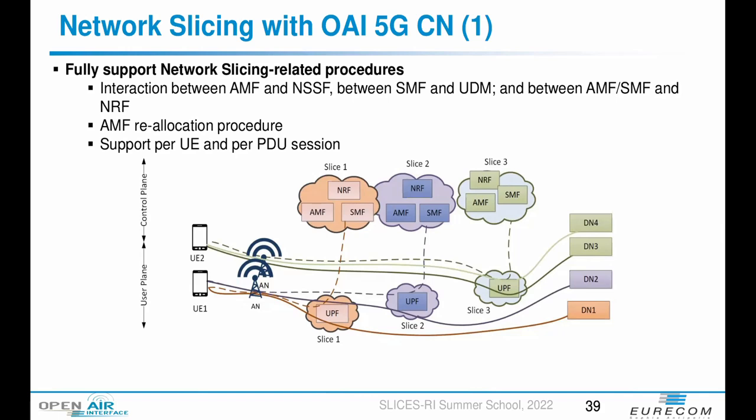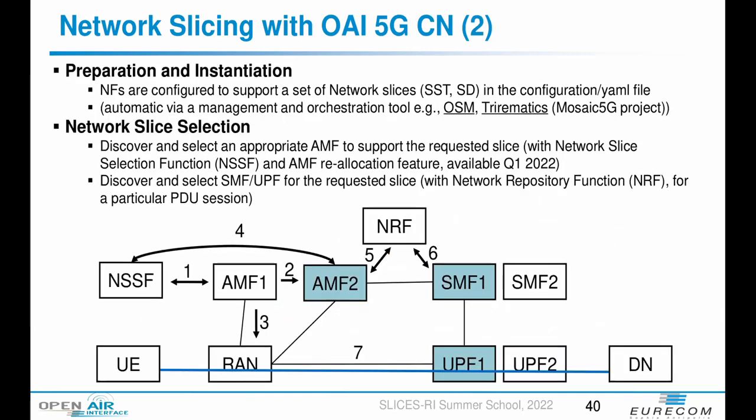You can see here in the figure that there are two UEs with three different slices. The first UE established two different PDU sessions, but using the same slice. The second UE established two different sessions with two different slices. So in OAI, we prepare that. I already showed you before the YAML file, right? In this YAML file, we can define the slice information, which slice AMF supports, and which slice SMF supports in the configuration file.